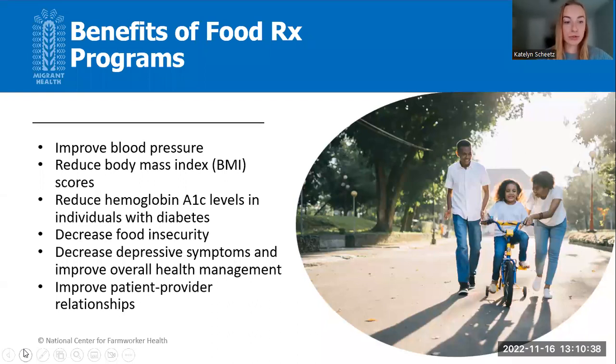We do want to highlight some of the benefits that the health center and health system benefits and the improvements in health measures that we've seen through Food Rx programs. One of these is improved blood pressure, body mass index. We see a reduction in hemoglobin A1C levels in individuals with diabetes. Of course, we would hope to see a decrease, and we do see a decrease in food insecurity. And we also see a decrease in depressive symptoms and overall health management.